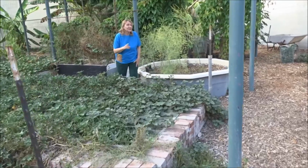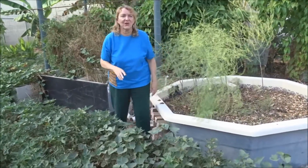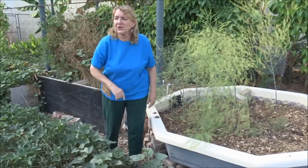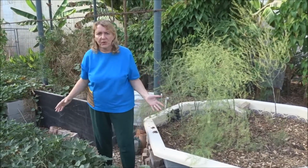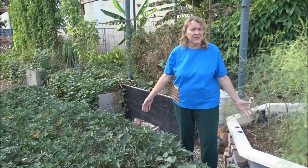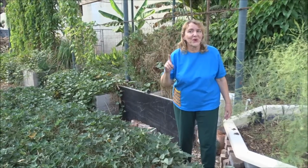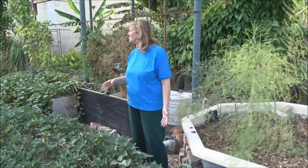Now the wall you just saw is 25 feet from our garden. That's exactly where you just saw the garden. No wood chips, just native soil. This is the same thing we had to deal with. This is why we couldn't grow anything. There's no reason in the world why theirs would not be just as green with everything.